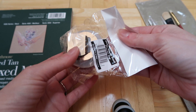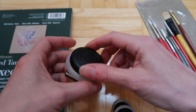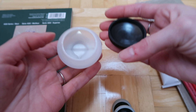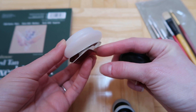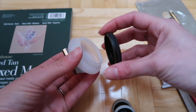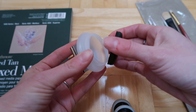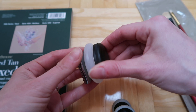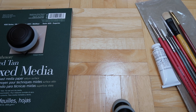I got this little cup that clips on - it was about a dollar. They had a set with two cups that clip on but I just got the one because when I travel I like to keep things light, and this is actually really light. You can clip it onto either your palette or your sketchbook when you're watercoloring out and about and have just a tiny bit of water in there, which is the perfect amount. If you're using a water brush you don't need a ton of water - this would be enough to wet it so you don't have to keep squeezing it all the time. I'm so happy with it - it's very light.